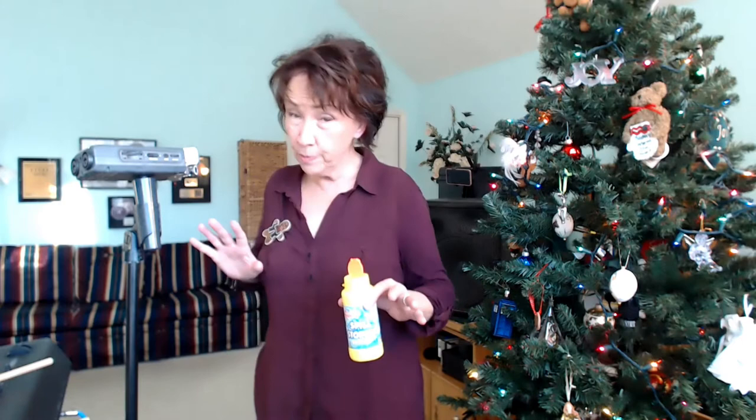And another thing that I use for the same reason is a candle. So the good thing about a candle is it doesn't lie. So you want to hold it really close to you, and it's best not to have that glass around it. So you can just have a pillar or a tea candle even works. And sing into the candle and make it dance, but don't blow it out.